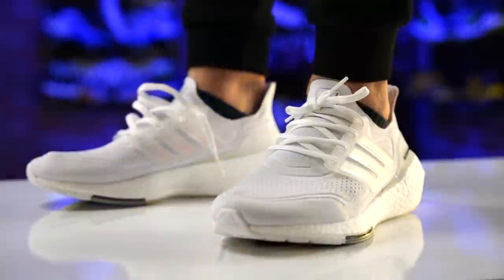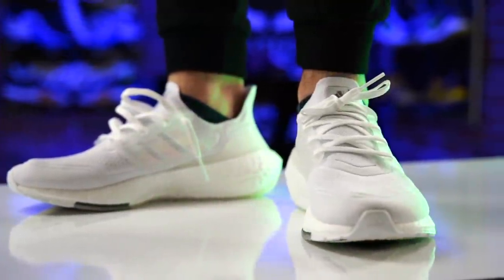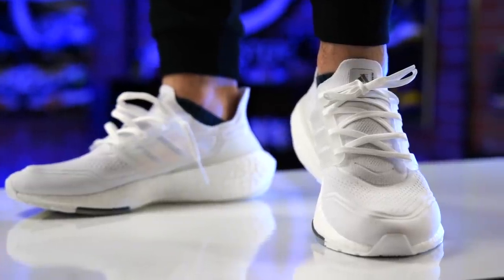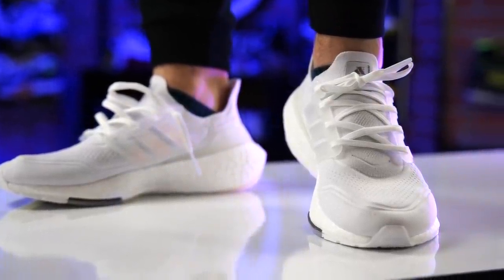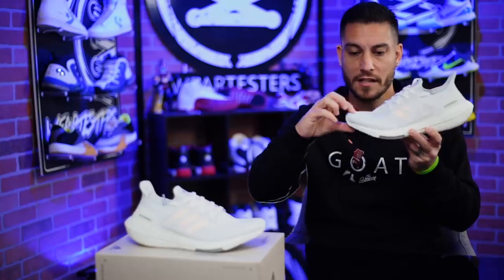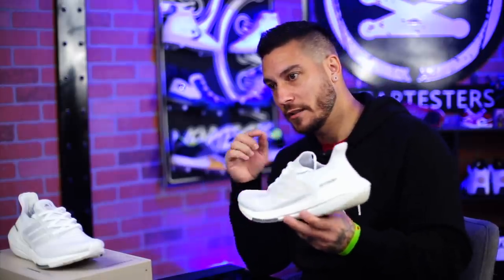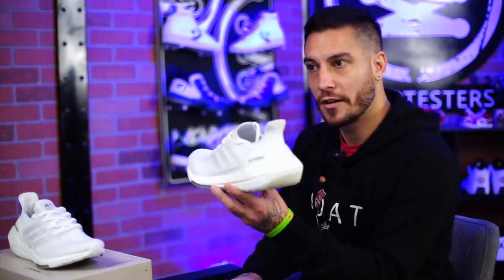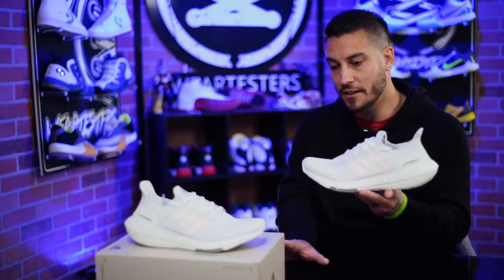However, some people do like that snug one-to-one fit. So if you do like that, and this is possibly going to be a casual shoe for you, down half a size might be the way to go, unless you're a wide footer. Again, go true to size, you should be fine. However, I will let you know that right here, just like the original Ultra Boost and the Energy Boost, it feels like a little piece of plastic. That part really messes with your big toe, your toenails and all that. So if you want to keep your toenails, you might want to just go true to size, but I'm just letting you know, just in case.